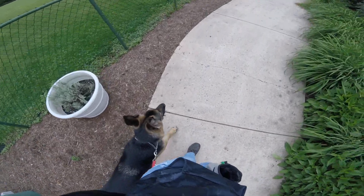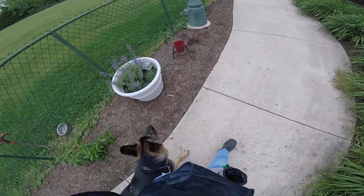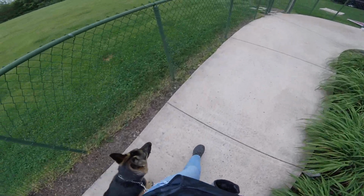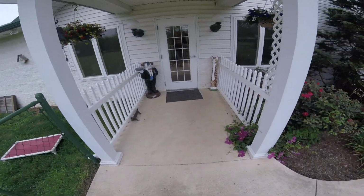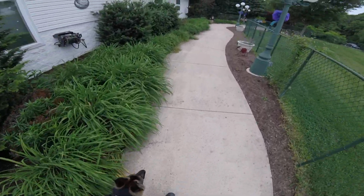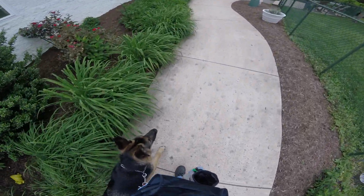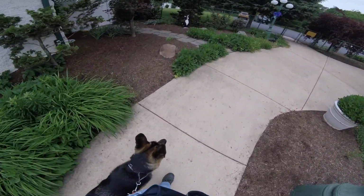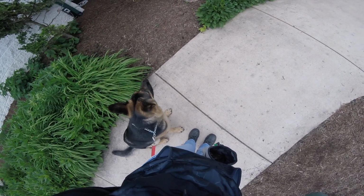Good. It's the first time I got eye contact from her. Very good. Now watch the reflection when we go around this time. Scarlett, heel. Good. I let her make the decision on her own. I didn't correct her. She's, for lack of a better word, a butch of a German Shepherd. Sit. Good. Much like my female is.